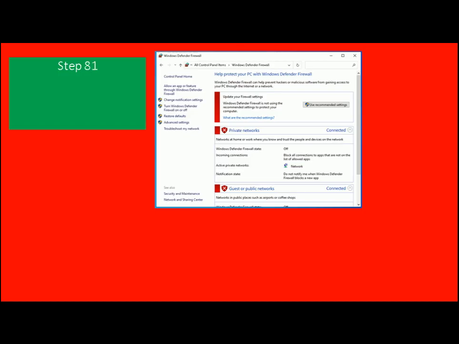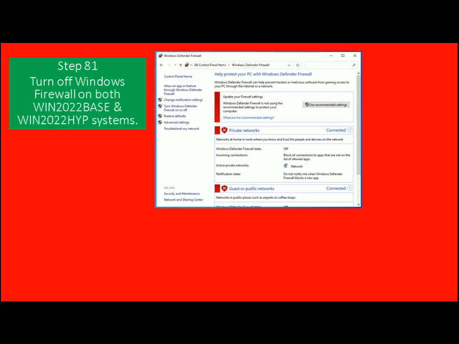Okay, now next step is something which is optional, but still it is working in that way, that we need to turn off the Windows firewalls on both the systems, on your physical machine and on your Windows 2022 HYP system, so that the network connectivity will not get affected.